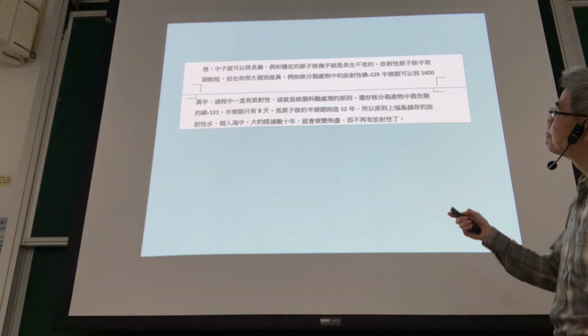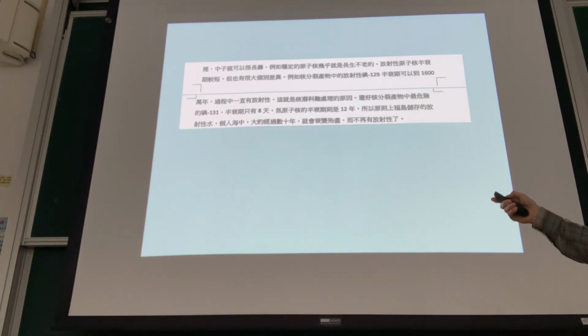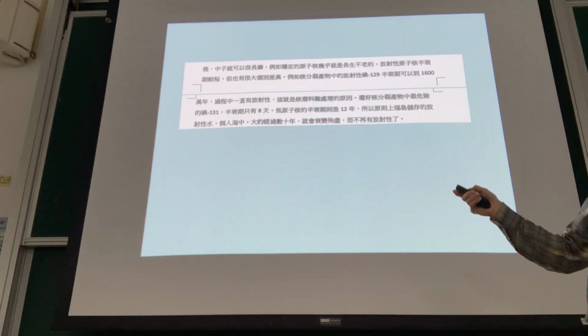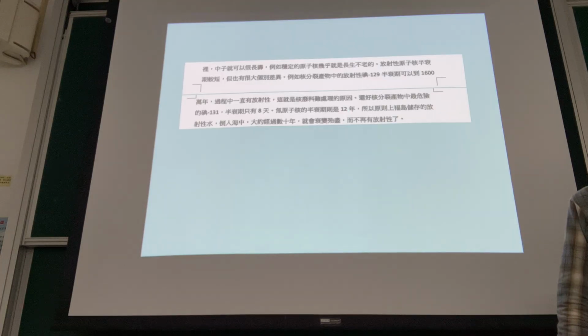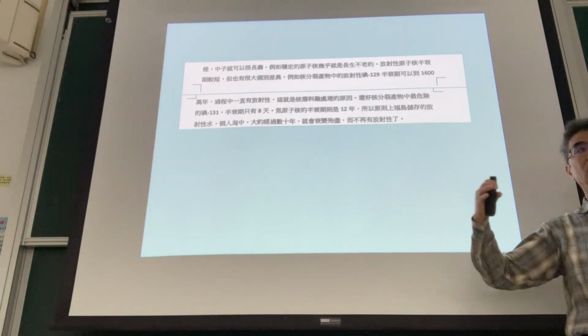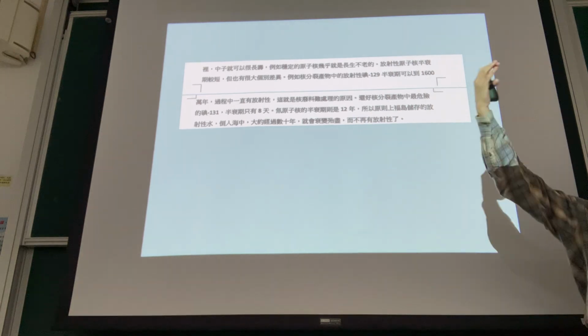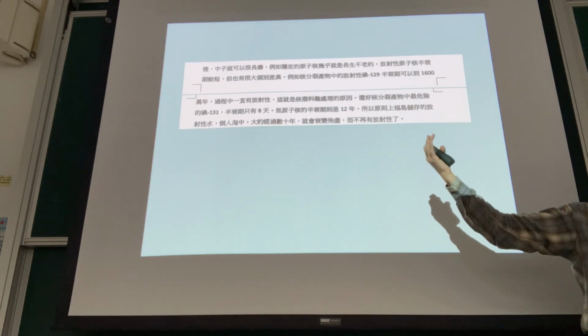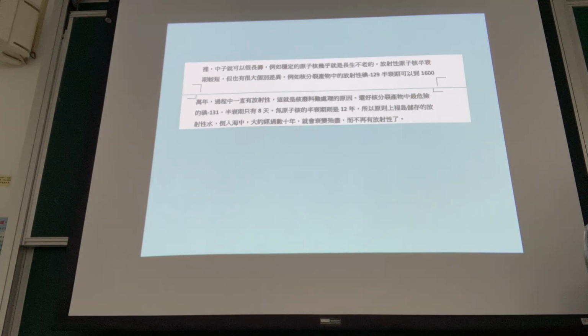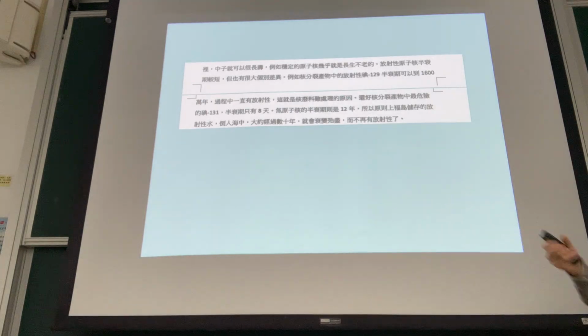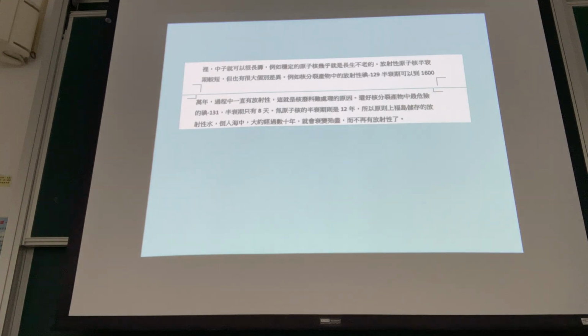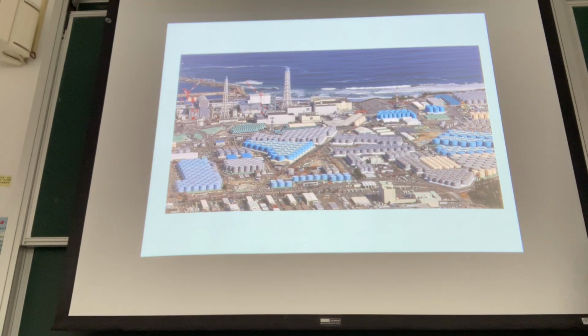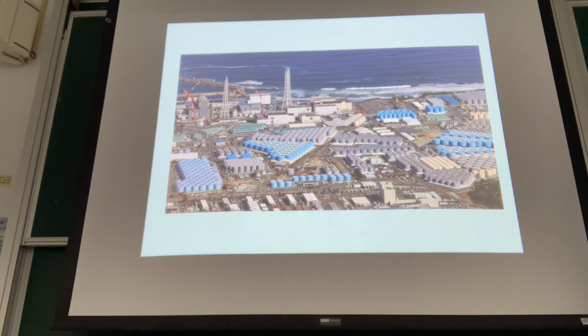For example, the half-life of this tritium nucleus is 12 years. So that means all this nuclear wastewater, after it is released into the ocean, after 12 years, half of it will disappear. Not disappear, it becomes helium nucleus. So 12 years is not that long. So if you wait long enough, the water released into the ocean will no longer be there. Or I should say, not radioactive at all.